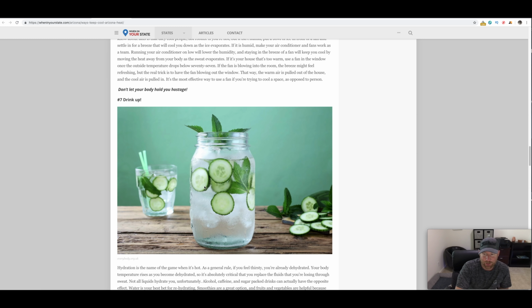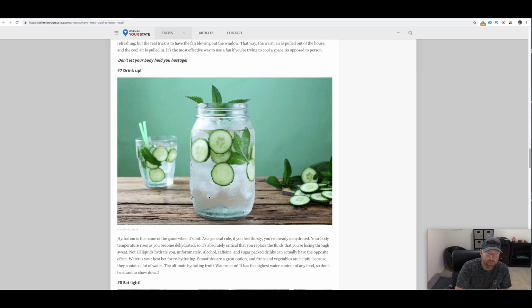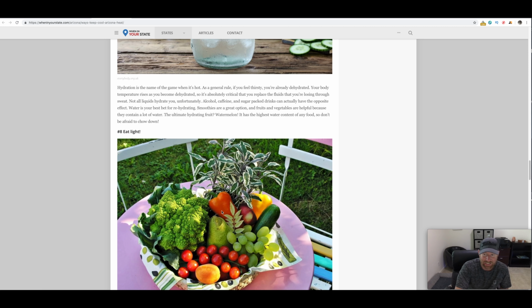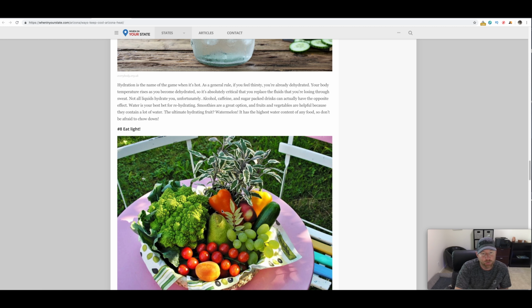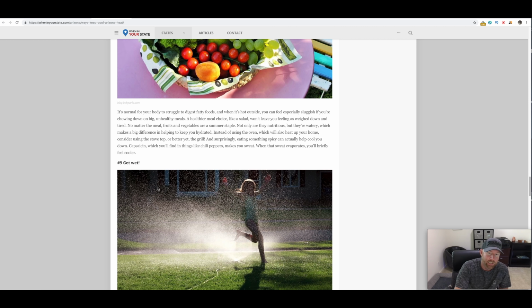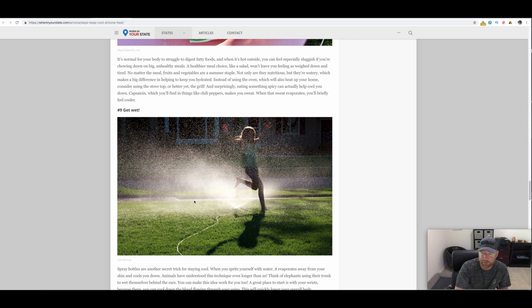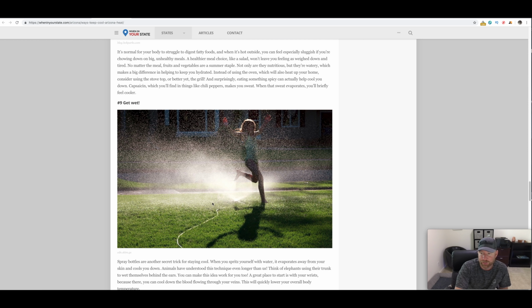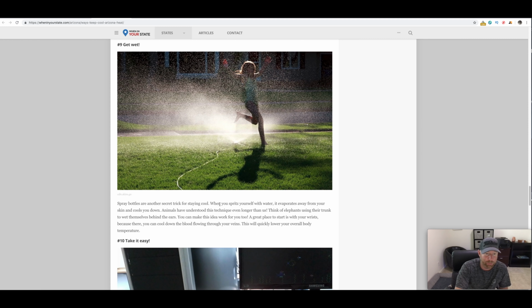Drink it up. Stay hydrated. Even putting some cucumbers or mint in your water can be a good thing for hydration. Eating light. Overeating certain foods can really make you feel bogged down during hot days. Sorry, I don't make the rules for this stuff. Stay wet. Get the kids slip and slides, those bounce houses that also have some sort of water slide on them, hoses on a lawn. Take them to water parks.